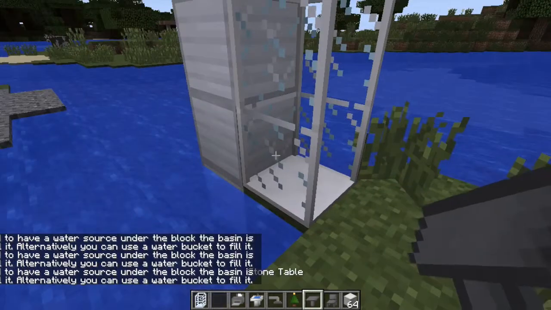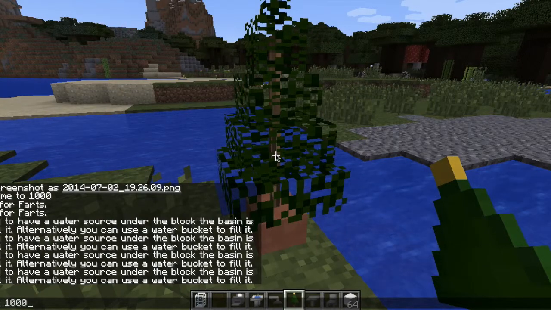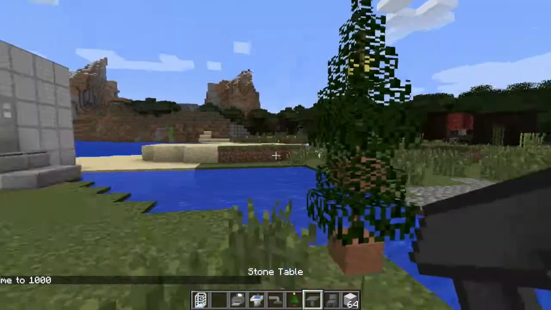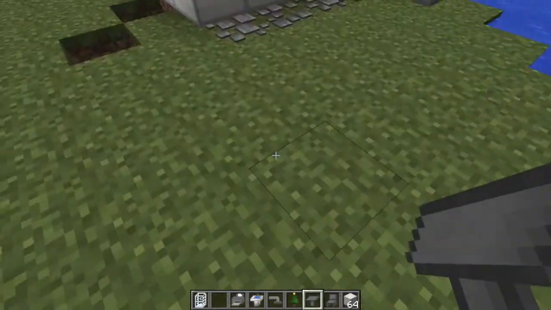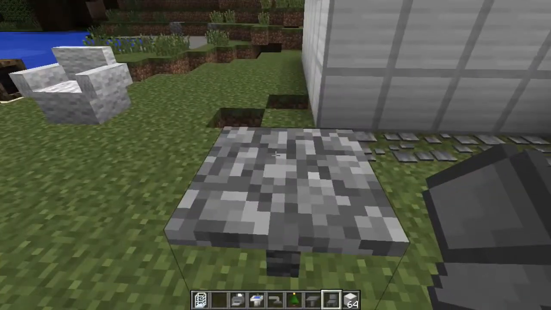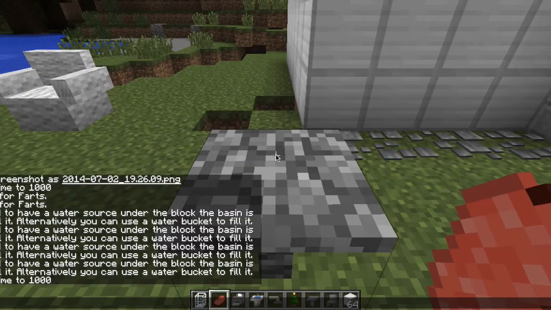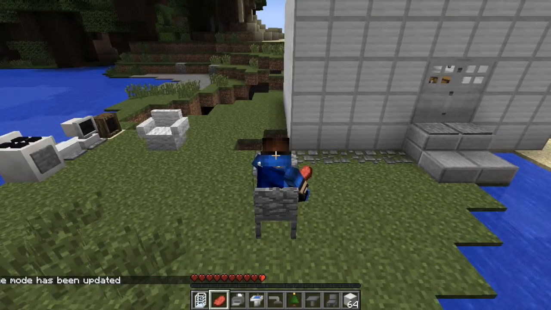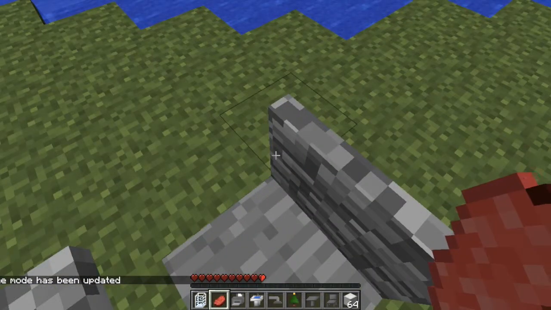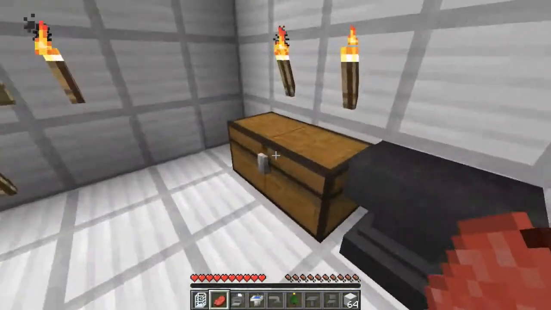Never mind, let's continue. Next one, crystal tree. That's a basic tree. No, not cut. Whoa, we can grow more. And this is a Christmas tree. Yeah, that's stupid. The next one, the stone chair and block. Can we sit on it? We're gonna eat. No, that's an example. And we're done.